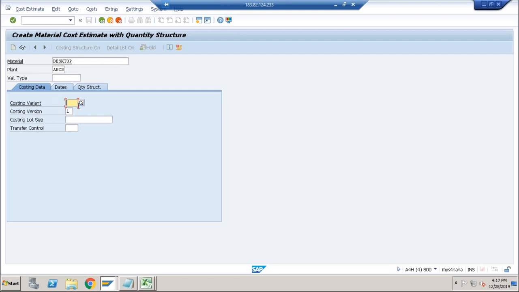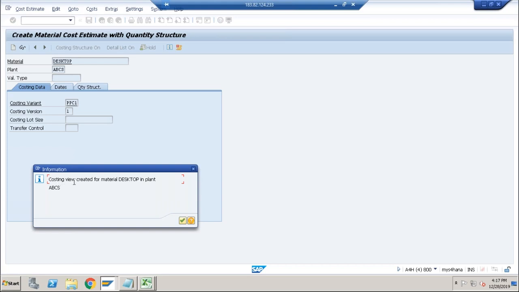Okay, so first I will explain the entire process by using the standard costing variant, but later on we will try to create our own. Okay, so the standard costing variant which you should use in transaction CK11N is PPC1. Okay, this is a standard pre-delivered by SAP. So just select PPC1. Costing version should be 1. You don't need to change anything here. Just press enter. It will take you to the dates tab, the second tab.